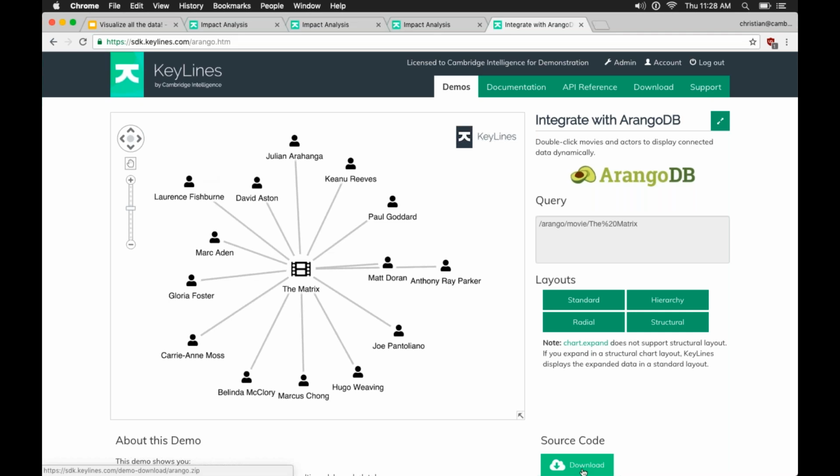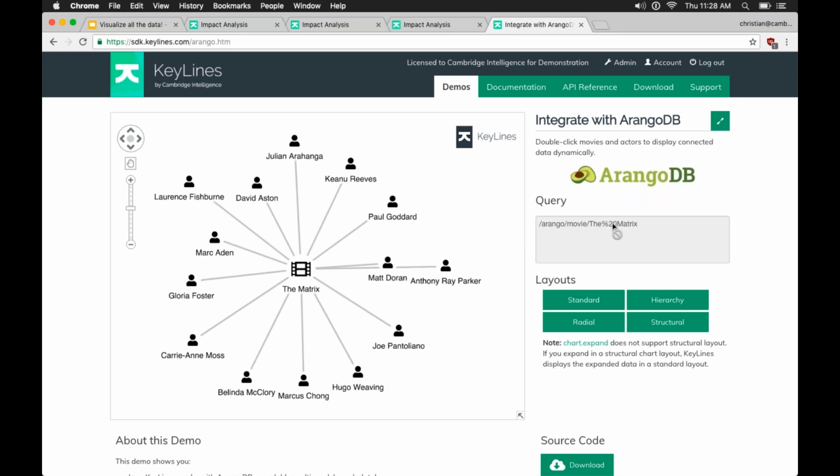Now, one of the reasons I like ArangoDB is that they have what is known as the Foxx framework, which means you can write little programs that sit on the database, and they can do that sort of snowballing conversion that I showed you earlier, right there on the database as an endpoint. So you can just query, in this case, an endpoint provided by the database. So here I'm just querying the endpoint, and I'm getting the data back based on that query that I have here with the matrix.